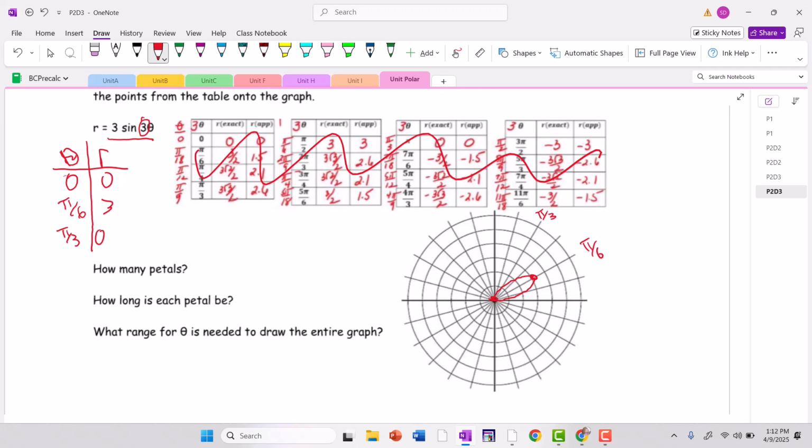So I got pi. Now I want 3 pi over 2. 3 times what is 3 pi over 2? I literally just said it. Pi over 2. So I have to create another chart here. So this is pi over 2, because 3 times pi over 2 is 3 pi over 2. Sine of 3 pi over 2 is negative 1 times 3. So how does this graph? Go 180, 1, 2, 3. And then what ends up happening is this. Keep with the curve. That's kind of tough.